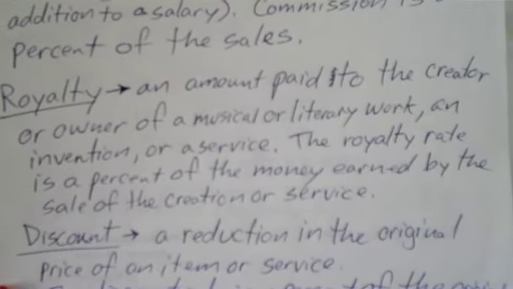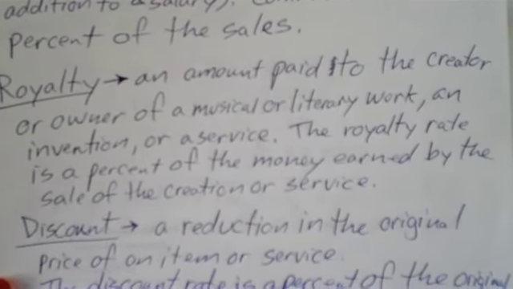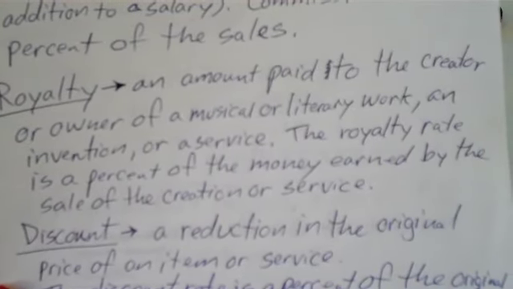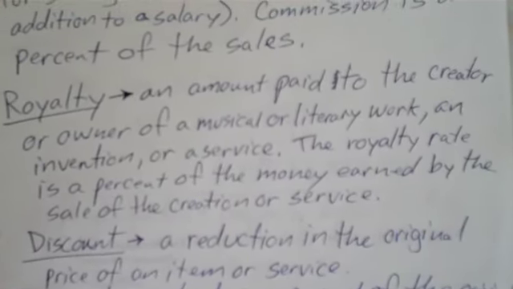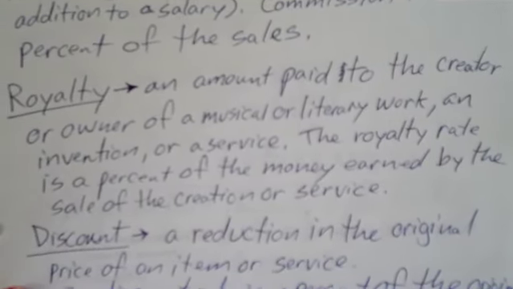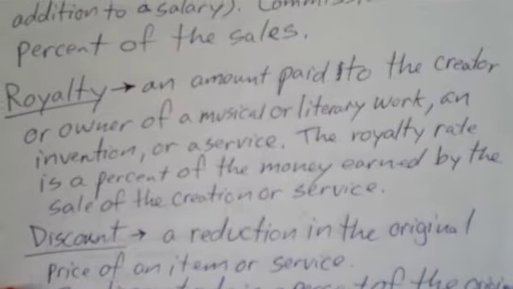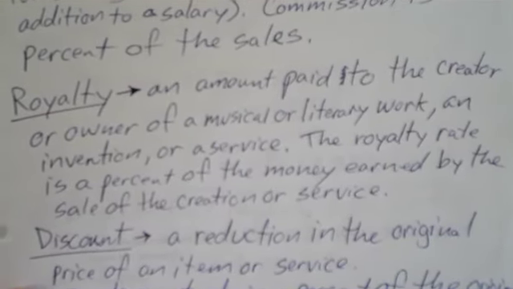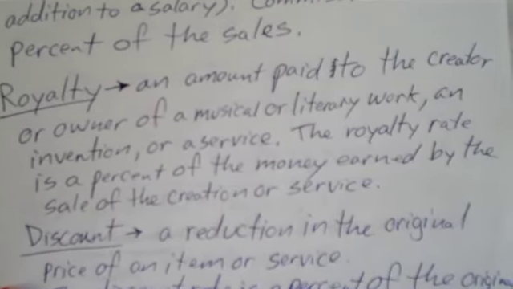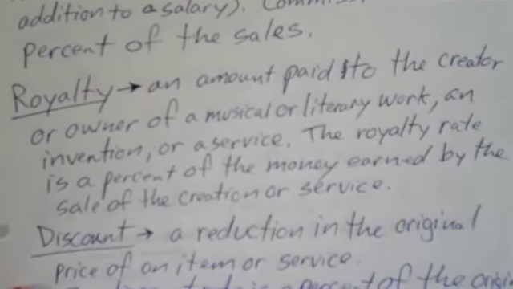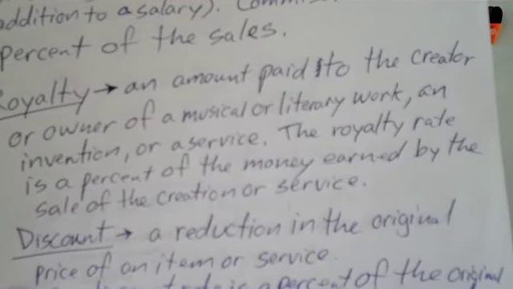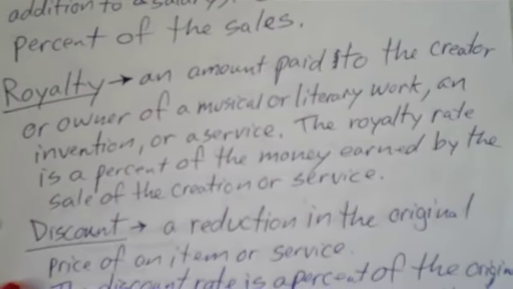Royalty: an amount paid to the creator or owner of a musical or literary work, an invention, or a service. The royalty rate is a percent of the money earned by the sale of the creation or service. For instance, when Mr. Loomer does some music, he has to pay a royalty in order to play that music, and that royalty, that percent, goes to the creator of the music.